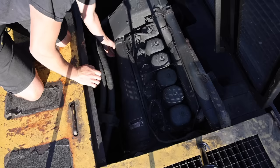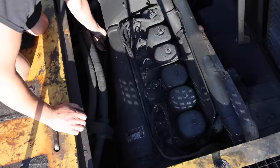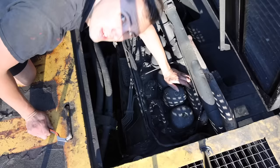These Deutz air-cooled engines use a fan to cool the engine by blowing air over the fins on the cylinders and the cylinder heads. These fins can become dirty over time, and so it's important to clean them for optimal cooling performance. Let's take a look and see if they're dirty on this engine. There definitely is some gunk built up on the fins in certain places. The oil cooler is also important for keeping the engine cool, and it's very dirty. I'm gonna see if I can clean these fins off with a little brush.